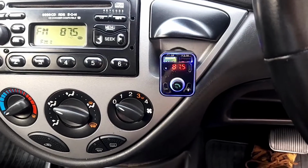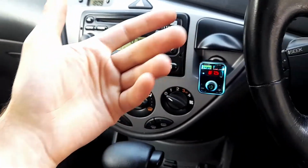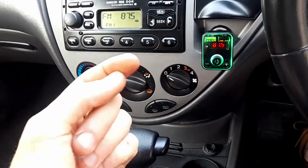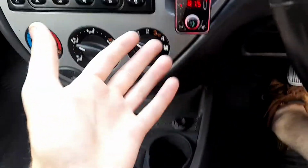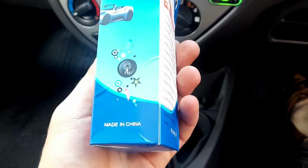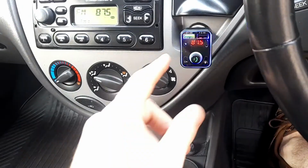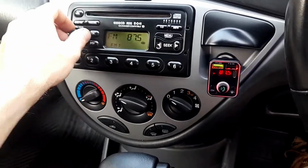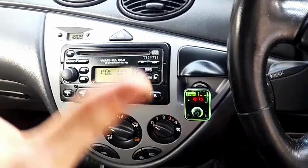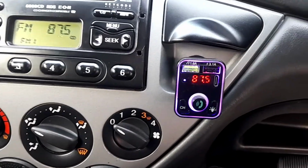Now, hang fire. For obvious reasons and copyright reasons, I can't actually show you because it's my physical phone that I've connected. But I've just gone on the Bluetooth settings on my phone and it's come up as BT car. It might be different for every single one of them, to be fair. I've literally just clicked the Bluetooth, it's paired up with this, and guess what? As soon as I turn the volume on the radio up, because it's on 0 for copyright reasons, I literally played some music through YouTube and it's gone through my speakers as nice as anything. That is brilliant. That is absolutely fantastic.